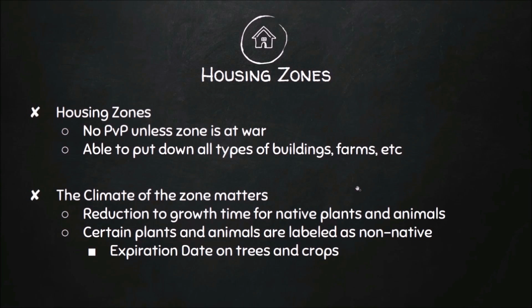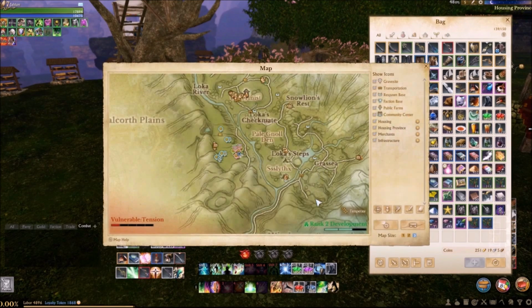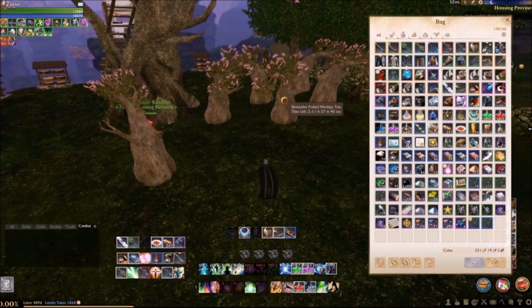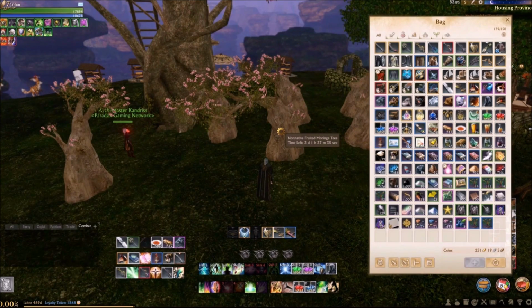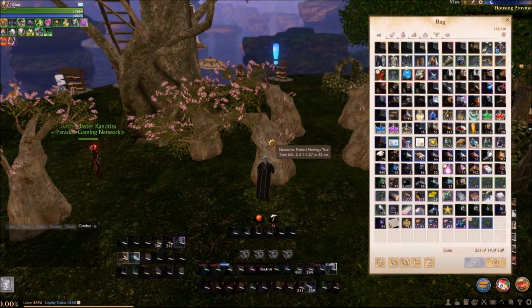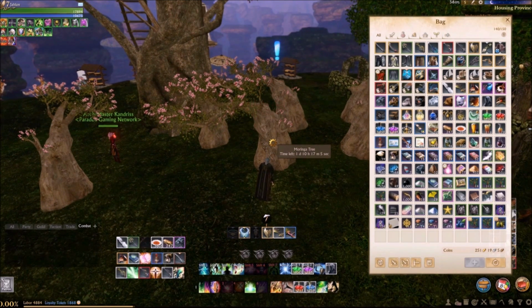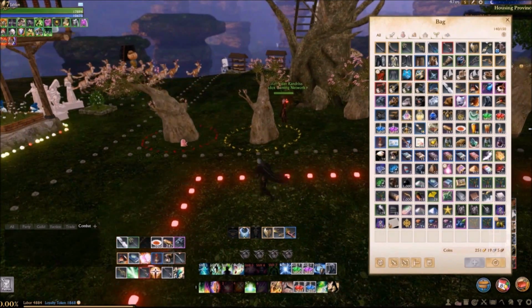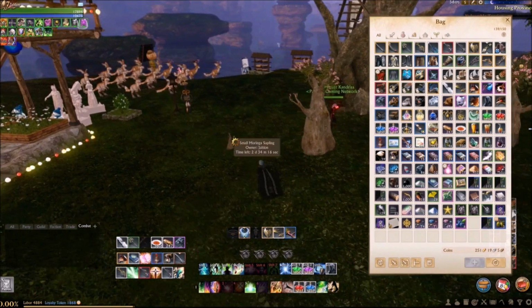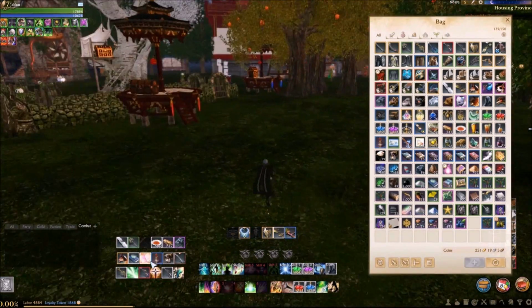And then the climate of the zone. All right, to talk a little more about climates, I'm going to load the map here for Rookborn, and Rookborn is a temperate climate. As I cursor over my fruited Morgana trees, they have 2 days until they expire. Now, when I harvest the fruit off of one of them, it's going to revert back to needing 1 day, 10 hours, and 17 minutes to fruit again. I happen to have 2 in my bag, so I'm going to drop the first one, and it tells you it's going to take 2 days, 34 minutes for this to mature.